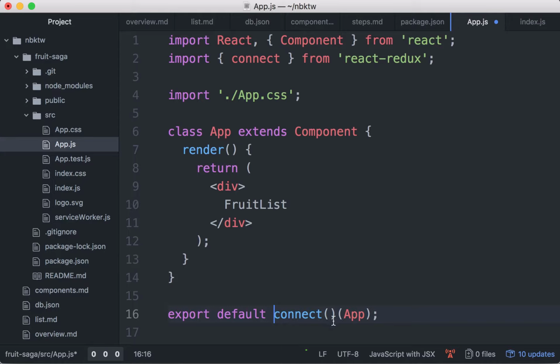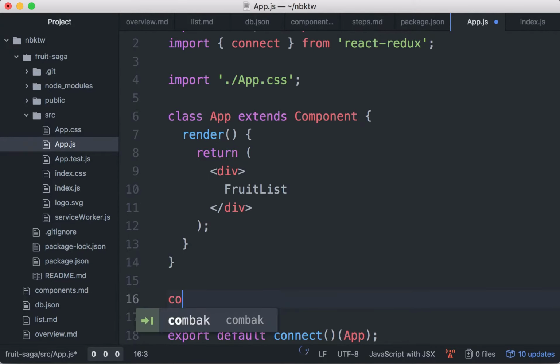And that function, you call it again and pass the component, and that will give you the component with, for example, whatever you want to access in the state, in the mapStateToProps, injected as props in the app component. So let's do it.